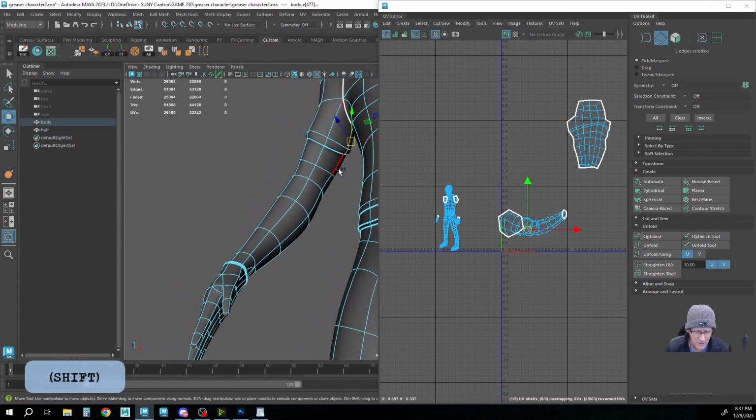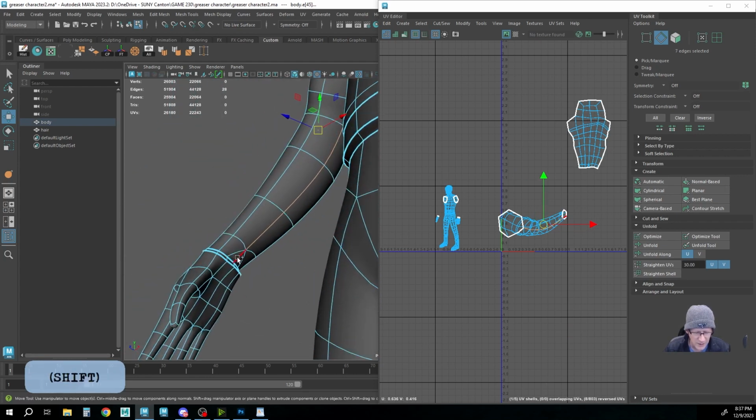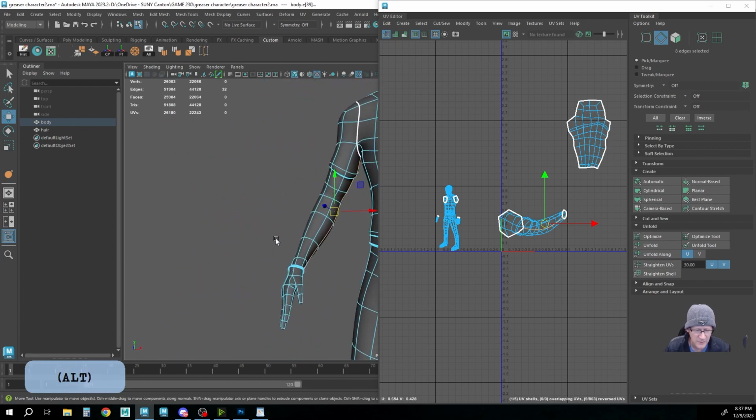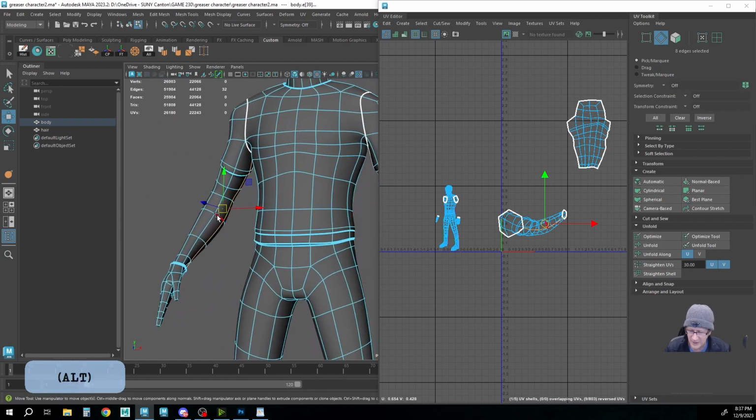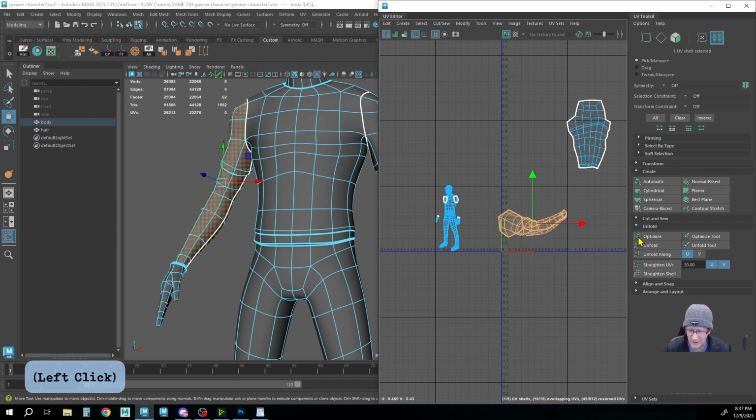and selecting the whole inner seam. If you make a cut and you see a hole, okay, so that's that step. The next step is to, nope, that's not it. The next step is to cut, and I skipped two steps. Let me select the whole shell, and I unfold it.